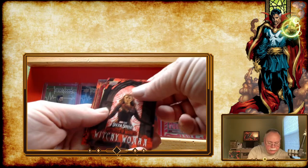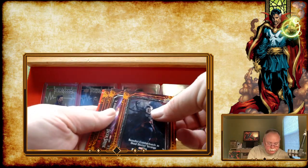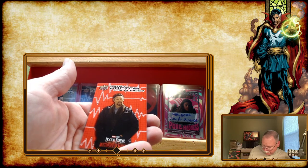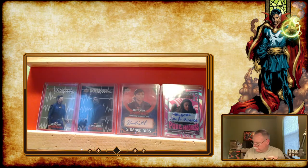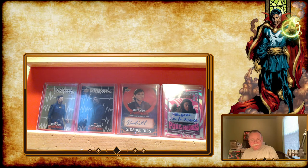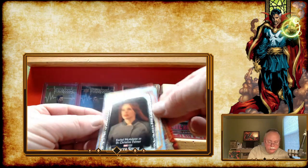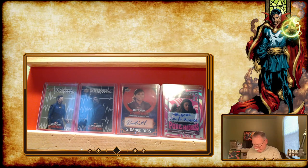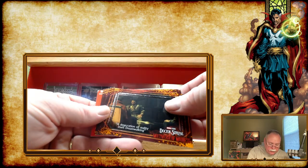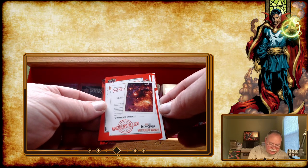Another witchy woman. Another, is there a doctor? Eight, three, eight. Another dossier. This time of the ribbon creature. America's allies. These aren't allies.